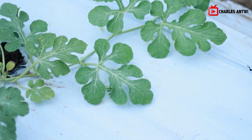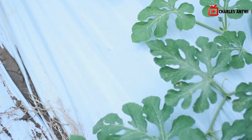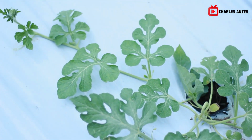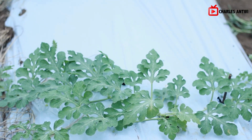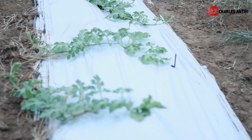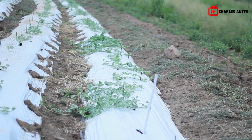That's why we did it flat. Okay. And how long does the watermelon take to grow? When it comes to the field, like this field? 75 to 90 days. From the field or the total life cycle? From the field. 75 to 90 days? Yeah, because this one, only 14 days is spent in the nursery before it comes here. Okay. So, by your good management, by 75 days to, let's say, 90 days, you may get a good yield.